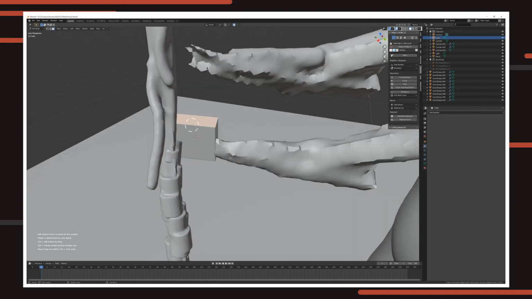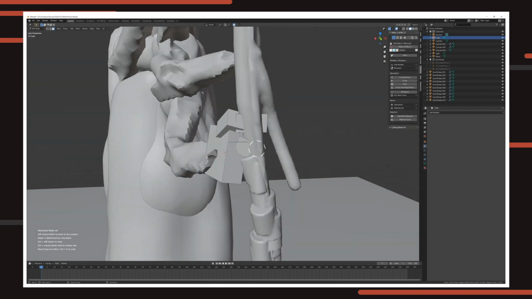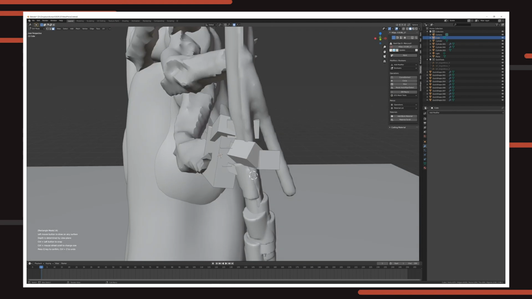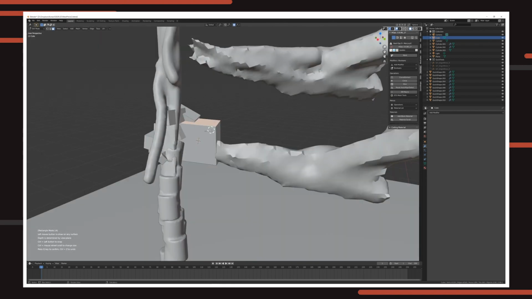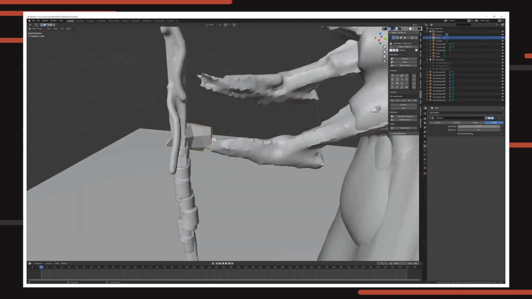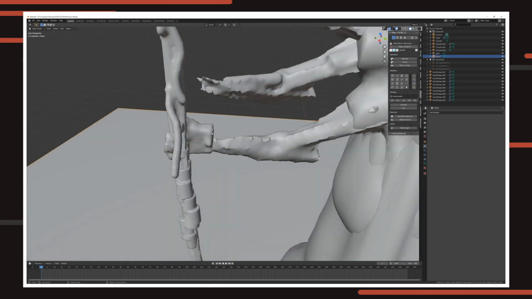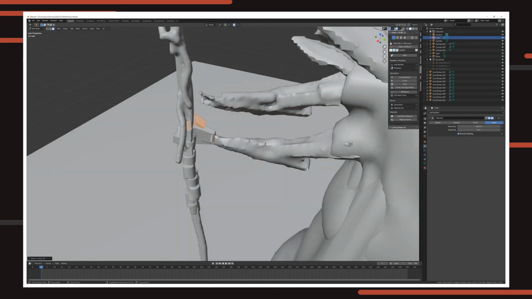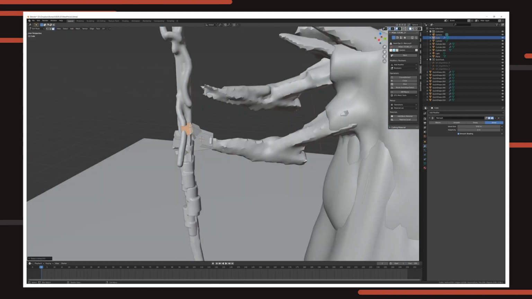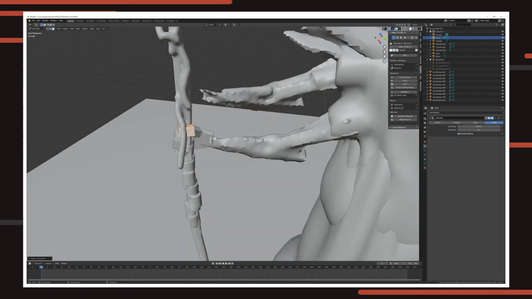I'm using simple cubes to make the hands, and I'm using that Ball Pen add-on again, but this time with cubes instead of spheres. So instead of making little spheres, I'm making stretched out cubes, and I'm going to again remesh that. You can see there's no real detail here, but my goal is just to get the gesture of a hand-like shape.